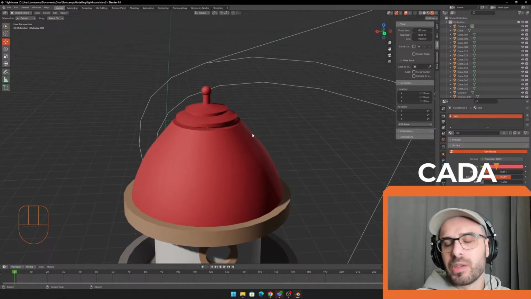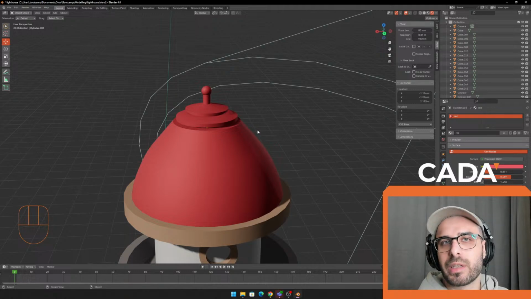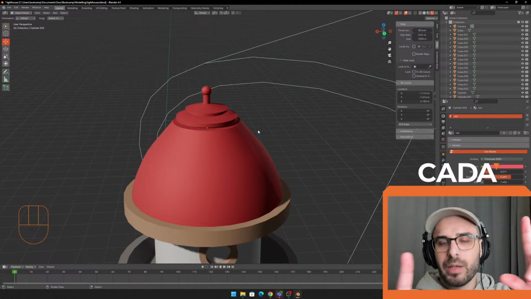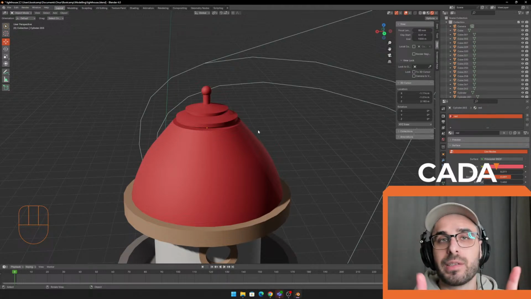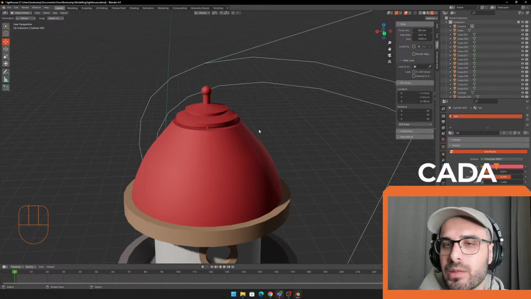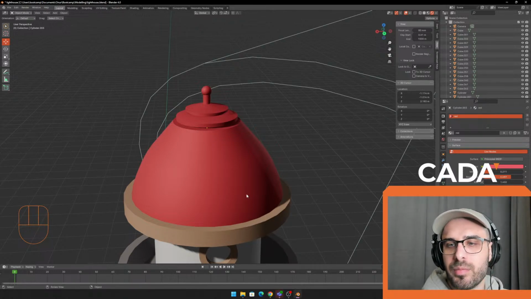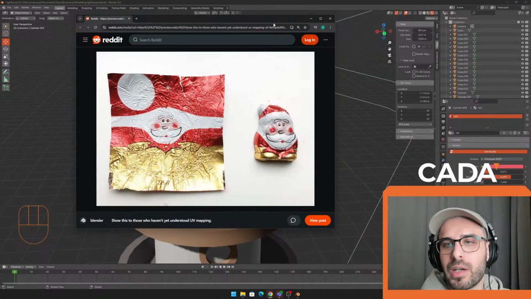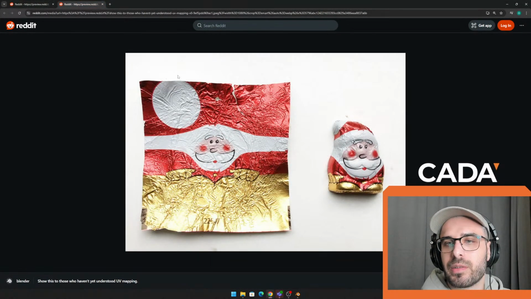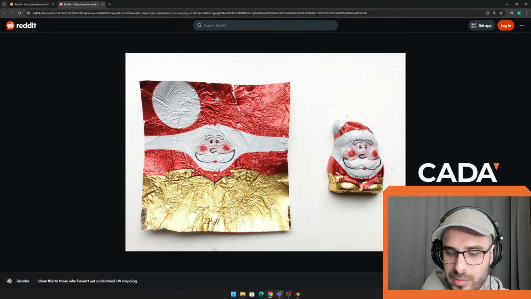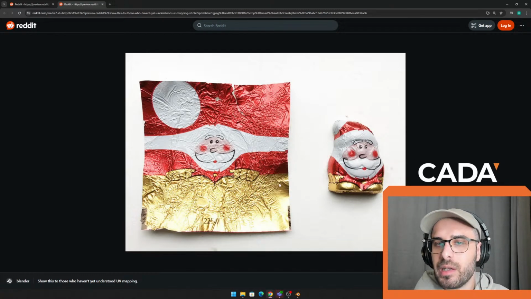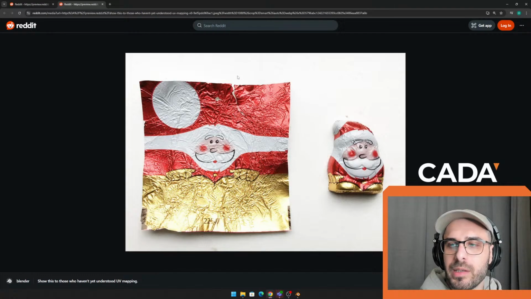Usually with textures in 3D, the way to store data is on a square image. You have an image, literally a normal image file you find on your PC, and you paint on that, and then Blender is able to read, okay, there's a smiley here, paint a smiley on my model. It's kind of like those Christmas decorations, or chocolate Santa Clauses. We have a square image, and we know that the face painted on the square image is supposed to go right here on our 3D model.